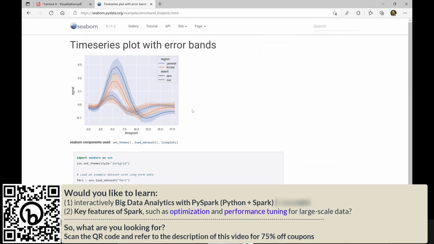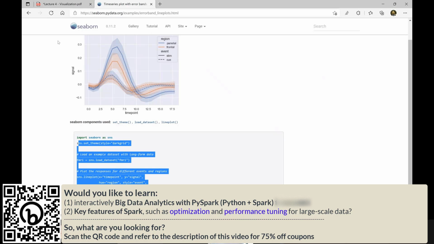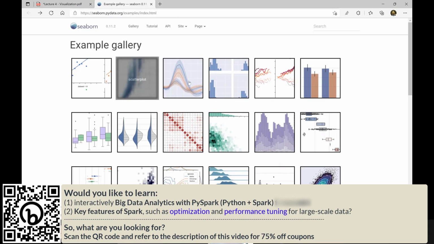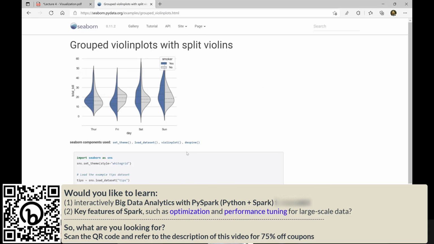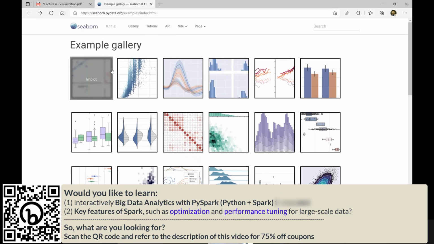If you click on line plot, it's going to give you an example. If you want to have this line plot, you have to use this one. And these are the syntax. So guys, syntaxes are really easy. You just need to see which plot you would like to apply, like a violin plot, and then understand what that is and visualize it.